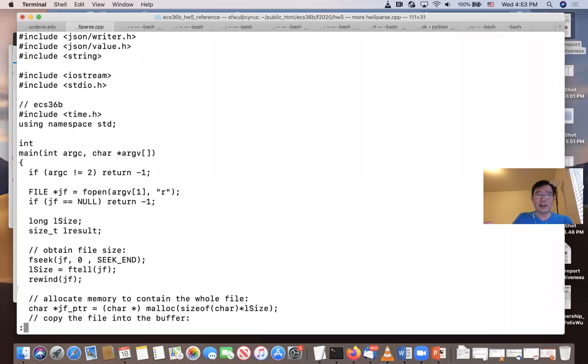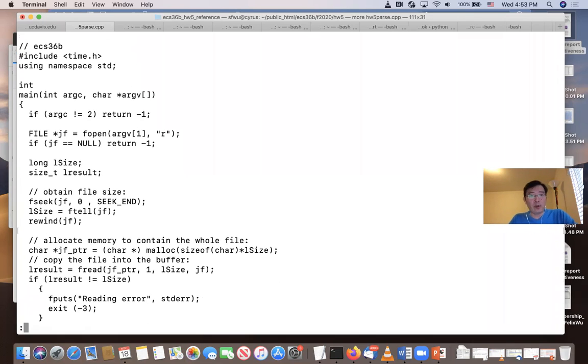Essentially what it does is take an input file, and then it will produce another JSON file. We take a file, and this file contains a JSON. The file is, for example, the base input.json I showed you earlier. So we're not taking it directly from the string, from the input argument. We're actually taking it from a file. That's why I use fopen on argv1, which is the file name that you provide. So I try to open the file. The file is called JF.